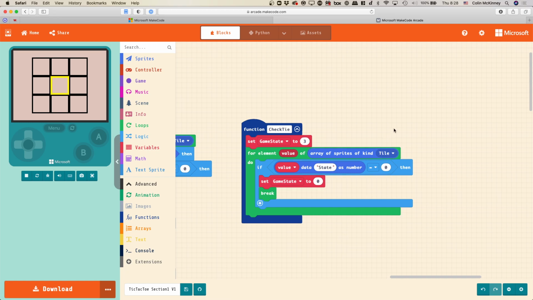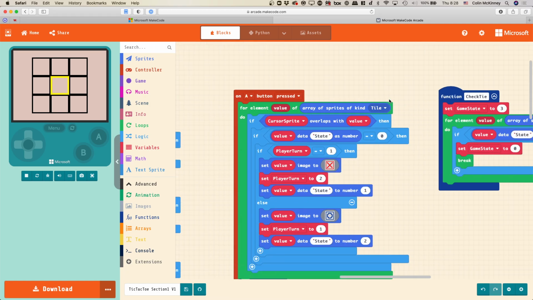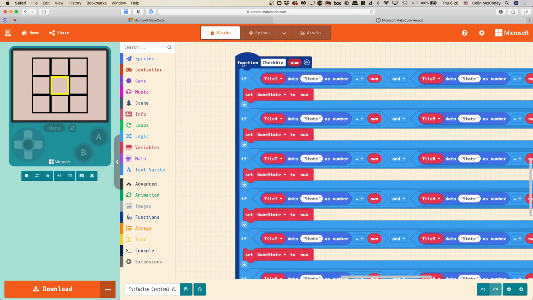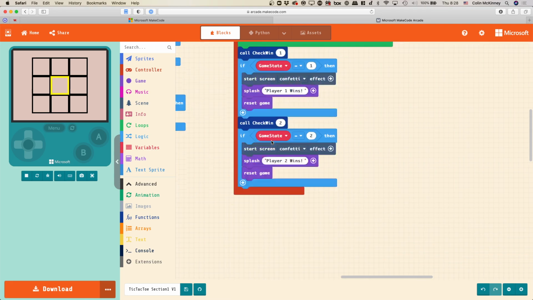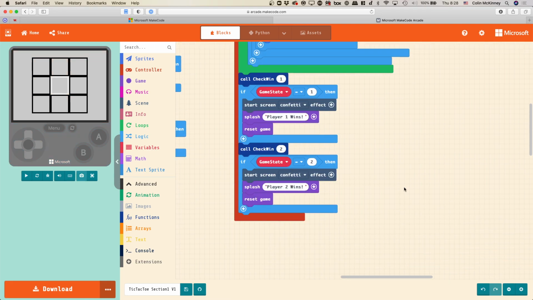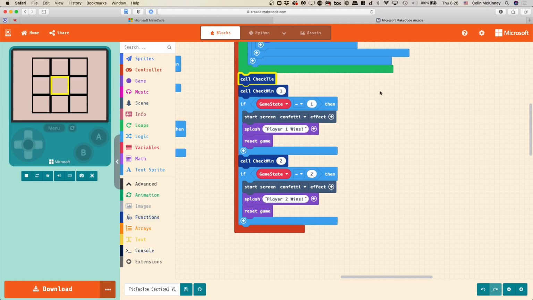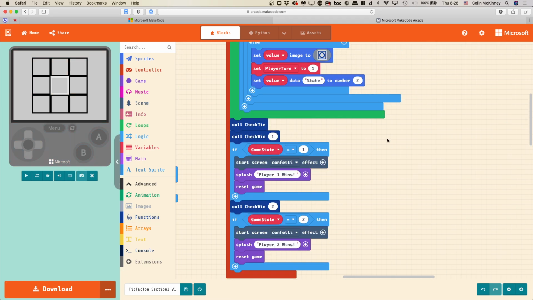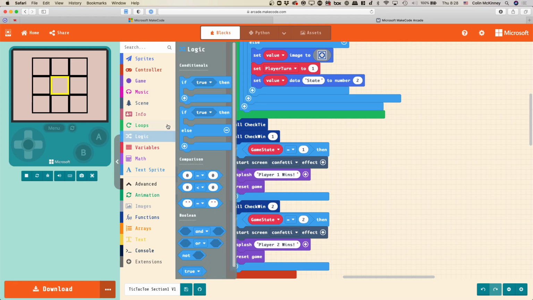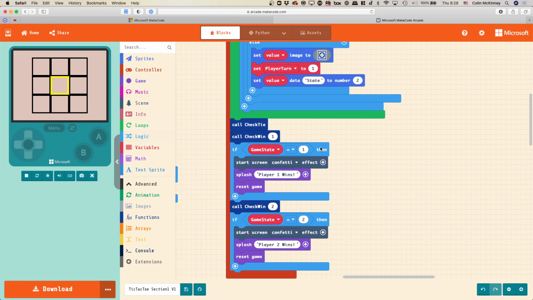Okay, so now we just need to call this function, and for that let me scoot this down a little bit. We'll put it here like with our CheckWins, okay? So what I'm going to do is call the function checkTie, okay? And then I'm going to put in another logic thing. So let me do duplicate.